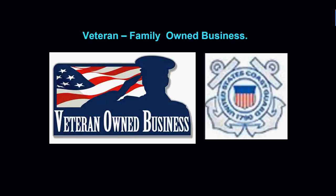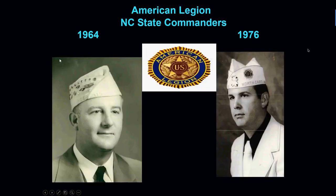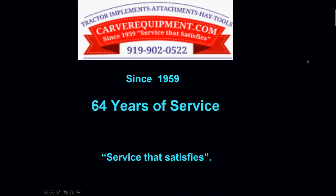I'm a Coast Guard veteran, and my dad was a Coast Guard veteran during World War II. He served in the North Atlantic with the submarine warfare, and they sent me to the Outer Banks of North Carolina, where I ran search and rescue boats. We're very active in Veterans Affairs and do all that we can to help the veterans any way we can.